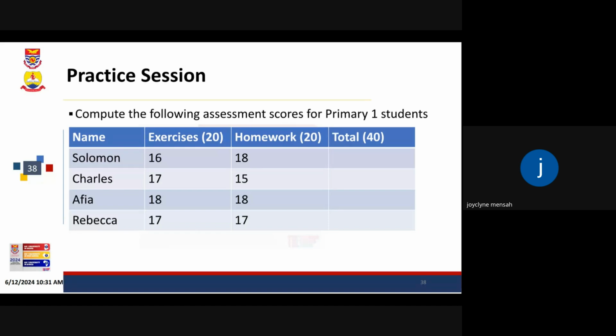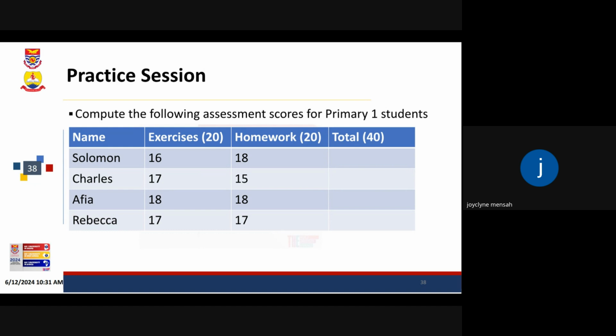So I believe by now, do you get it? What we are doing is the practice session that I've shown on the slide. I hope you can all do it, but I'll do it with you to demonstrate all that I've said. This is just a simple practice session. We move on to the main task of the day, which involves other operations like addition, subtraction, division, multiplication, and all those things. So let's just begin with the addition. That is the basis, which is the summation, okay?